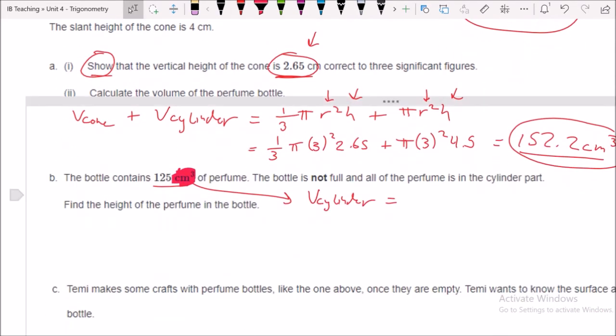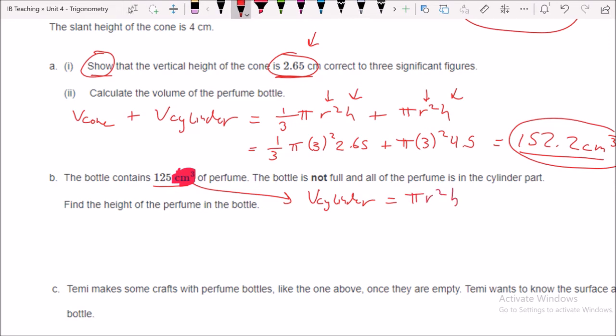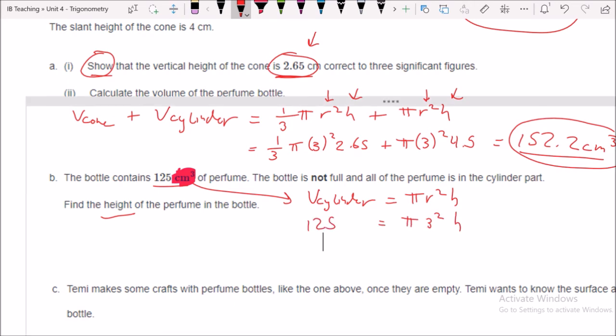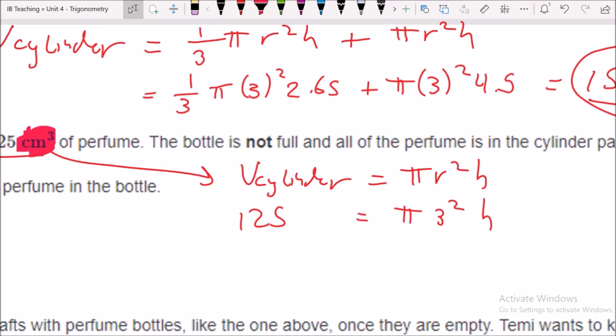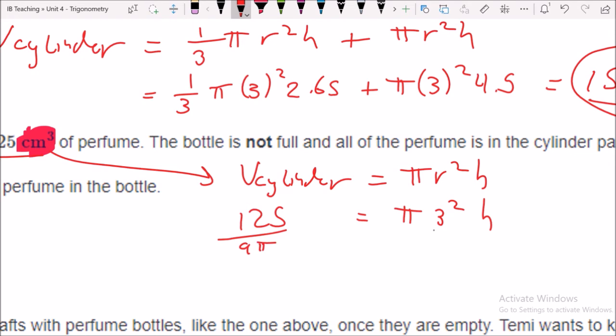So when we go to solve this question, let's remember how to find the volume of a cylinder, pi r squared times height, and let's plug in what we know. They asked us for the height, so we don't know that. We do know from the image that the radius is 3, so pi times 3 squared times height, and we know the volume is 125 because they just told us so. And so now all we need to do is solve this thing. So let's divide both sides by 9 pi, and then we're going to know what h is.